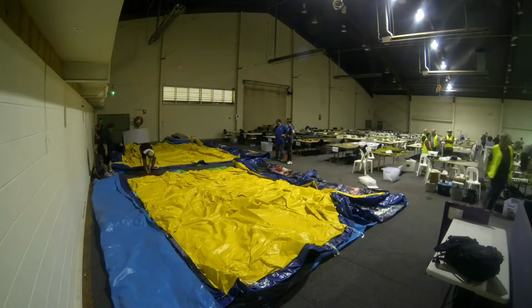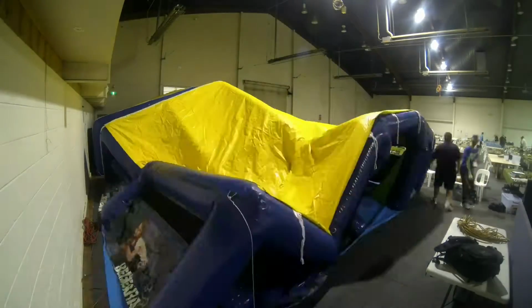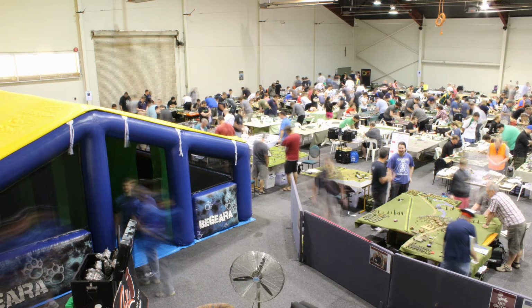The requirement for space using the Begeara system is usually 7 by 14 metres, so we'd like to have about 18 metres in length and around about 10 to 12 metres in width. It allows people to get around the outside and have a good look at it, for parents to see what's going on, have a good look at the site, and maybe take some photos.